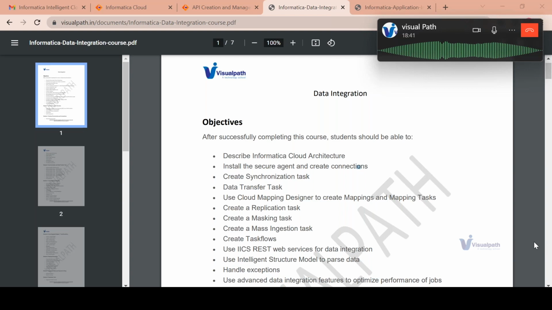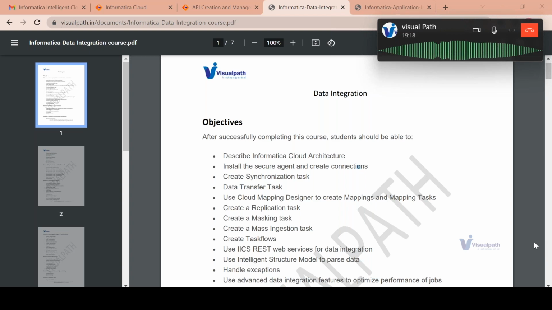And similarly, if you have to do some kind of synchronization of data from one DB to the other DB, we have a directly available synchronization task as well. So the point I'm trying to make here is that most of the industry standard or data-driven techniques and processes are already readily available with Informatica IaaS, so that we can directly import them, tweak them as per our source and target requirements, and get them used very fast.